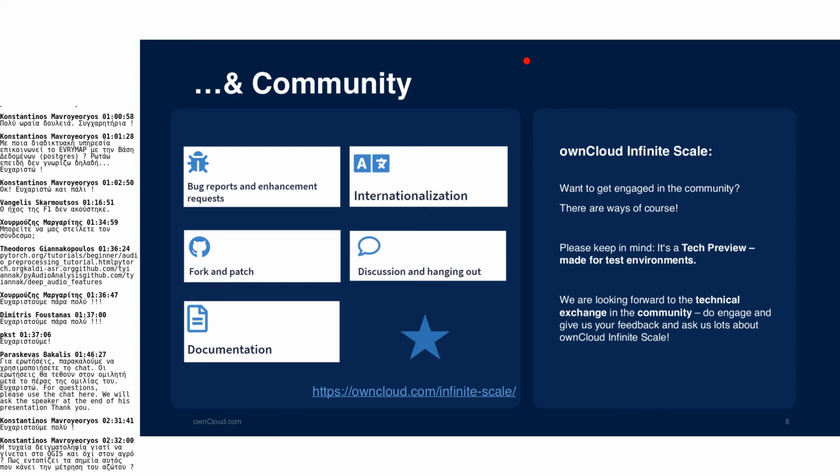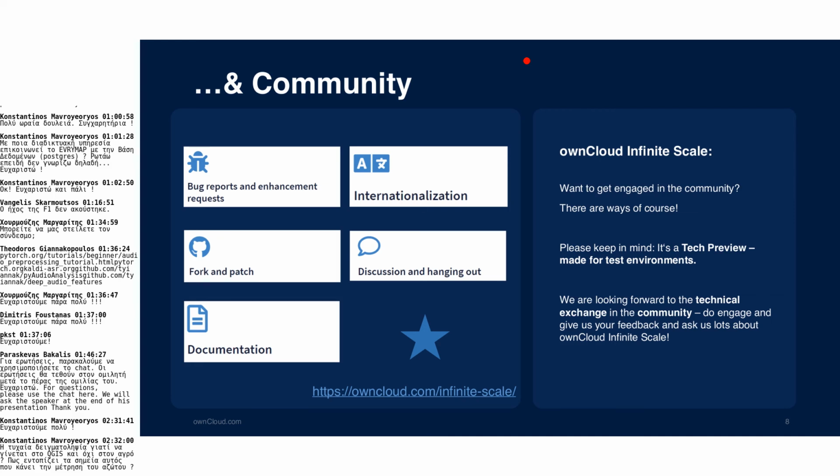There is internationalization, for which we use a service, I do not remember the name of it. In internationalization, basically, you need to translate any strings that we have in all our clients into your language, or if you're a native English speaker, into English, or if you have two languages, then you know what it is. There are bug reports also. The software is not full of bugs, but there are plenty of them, and any help catching them is nice and appreciated.